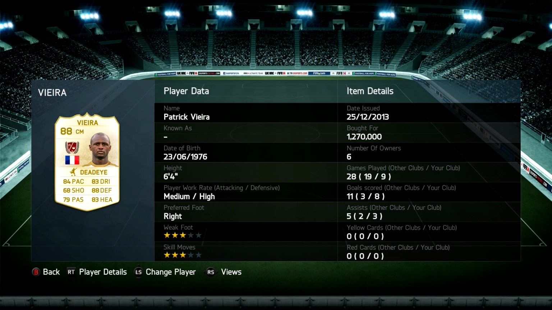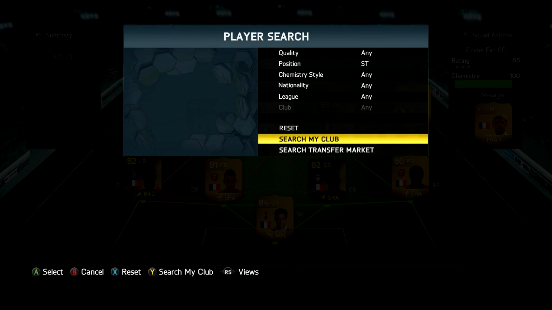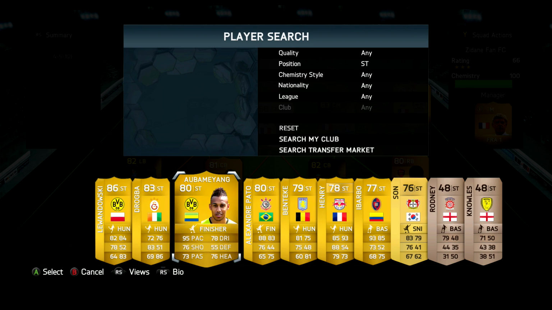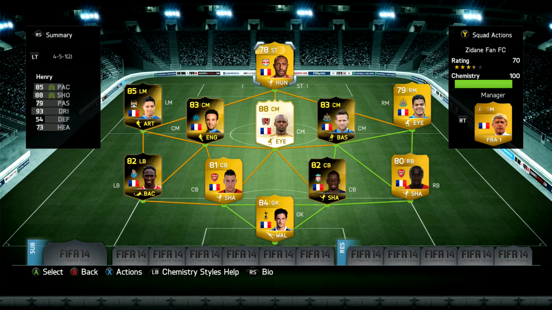And then the main man that I wanted to make this entire video about, it is Patrick Vieira, the legend card, whose stats are just too good. He got 84 pace, 83 dribbling, 88 defending and 83 heading. You'd think he would be bad with the 68 shooting, but he's not. He scored 8 goals in 9 games and also gained himself 3 assists as well, which is just ridiculous. And he was such a fun card to use. He was one of 2 cards that I really wanted to use at the start of the game, and I finally got to use him.